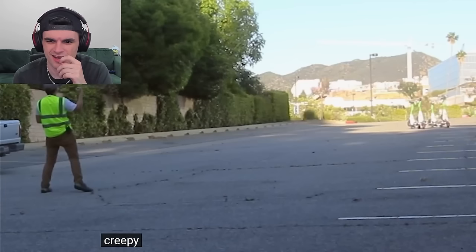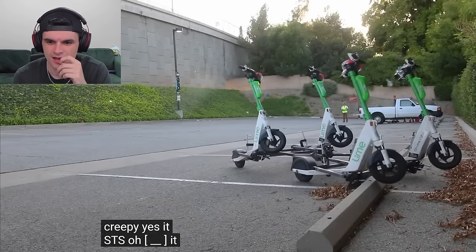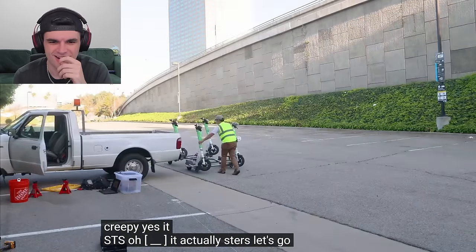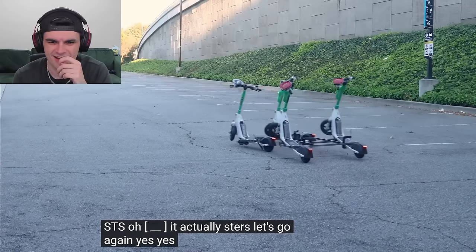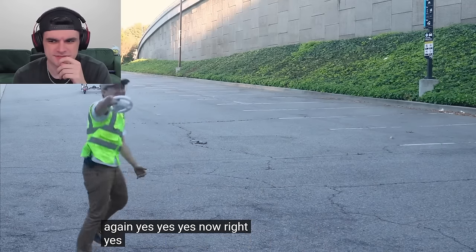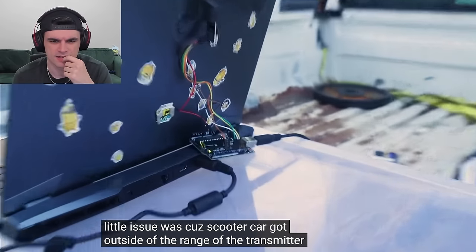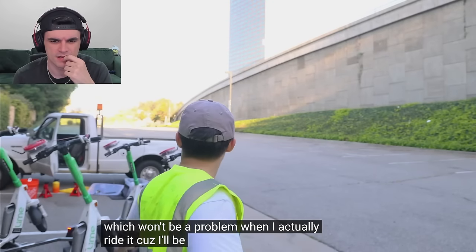Wait. Yeah! It steers. Oh shit. It actually steers. Let's go again. Yes. Yes. Yes. I think the reason we had that little issue is because scooter car got outside of the range of the transmitter, which won't be a problem when I actually ride it because I'll be on it.